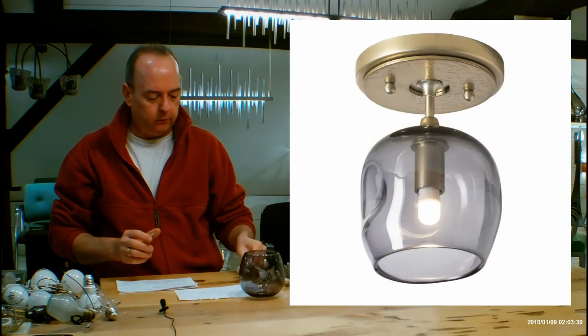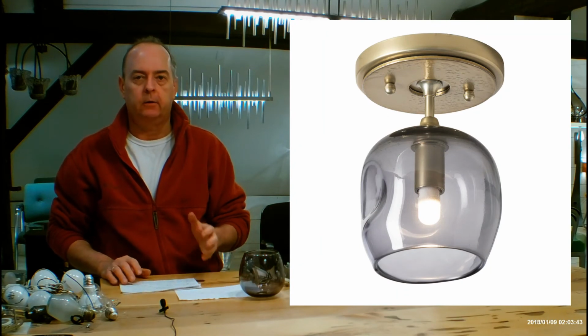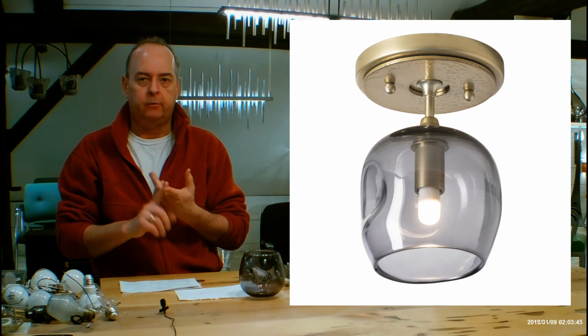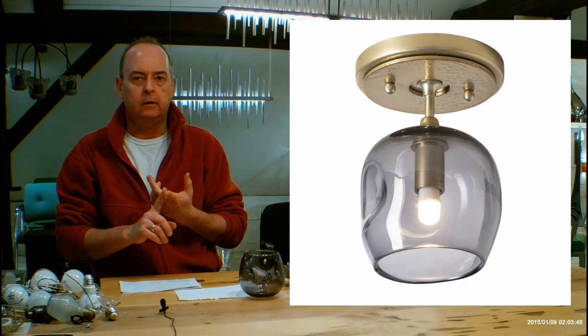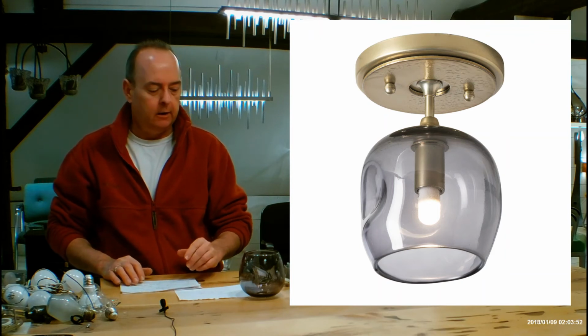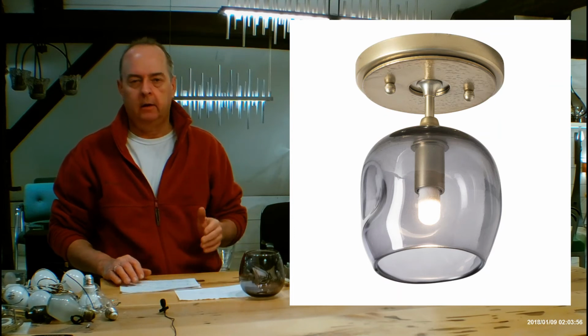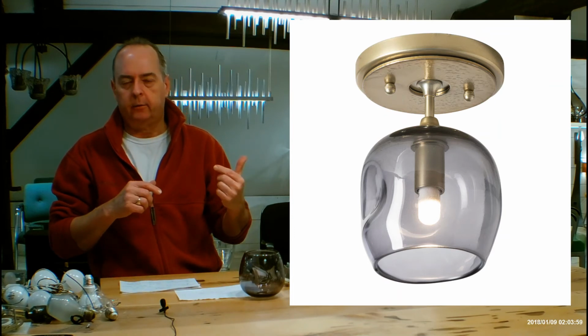The one thing you really do want to think about is the color of the light coming out of the bulb. Some of them are going to be available in 2700 Kelvin. That's super yellow. That's going to be like an incandescent bulb that's been dimmed down quite a bit. The next one up is going to be 3000. After that, you've got 4000, 5000. So we know that the yellow one is 2700 Kelvin.